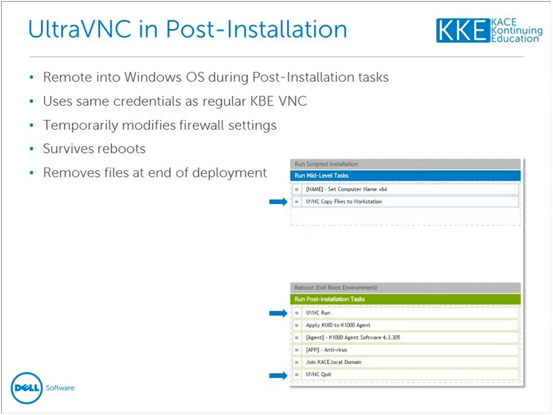Now, if you only have 1 or 2 tasks, or 3 tasks at your post level, this may not be that useful because your post-install tasks are going to go by so quickly. But if you know that your post-installation tasks usually take maybe 10 minutes or longer, then this might be useful if you want to VNC in and see what's going on. This can also be very useful if you have an error in your deployment and you're not at the machine at the time. You can remote into that machine and work with the options that you have when you error out, the task error page.